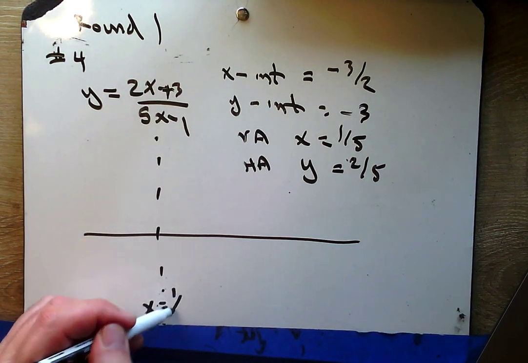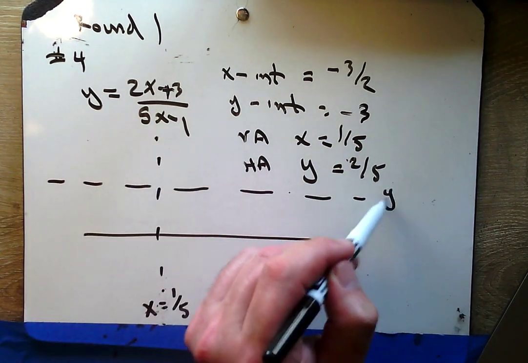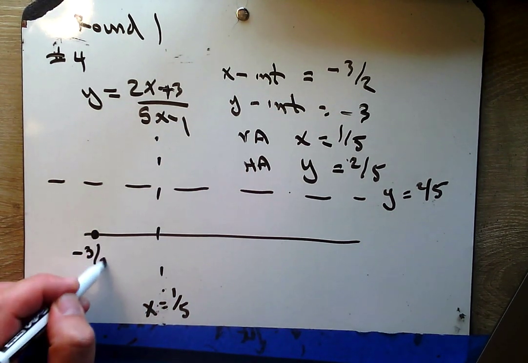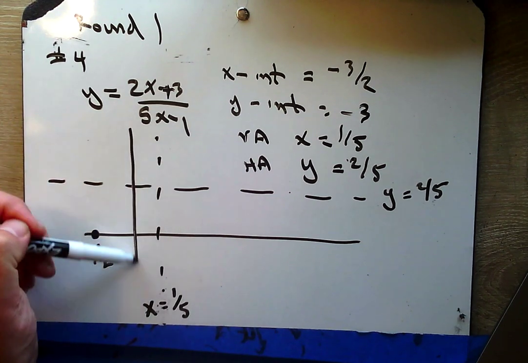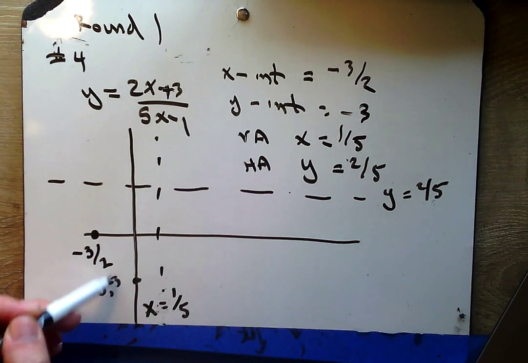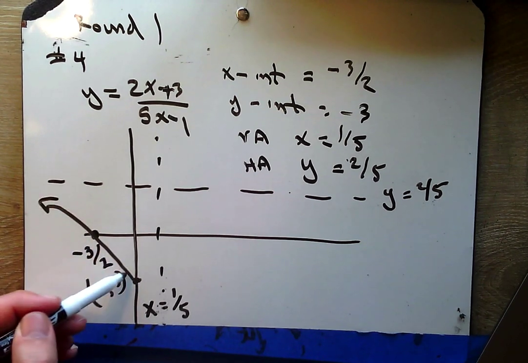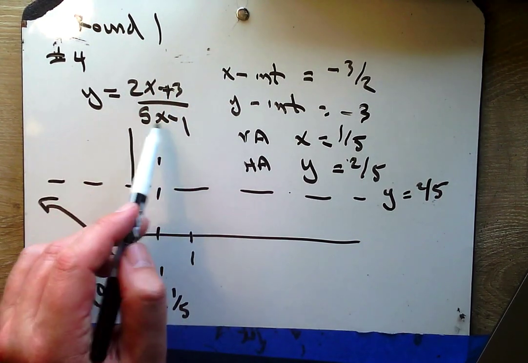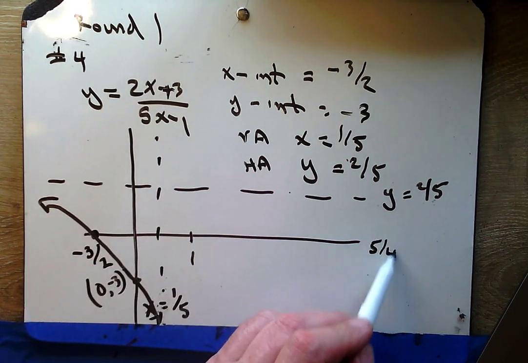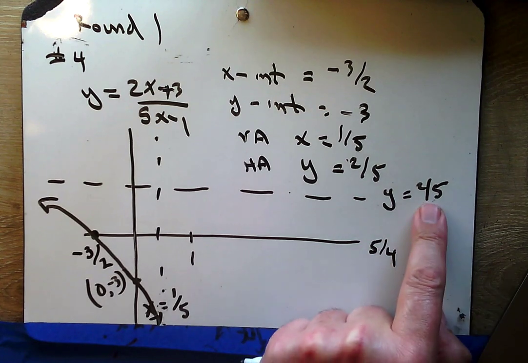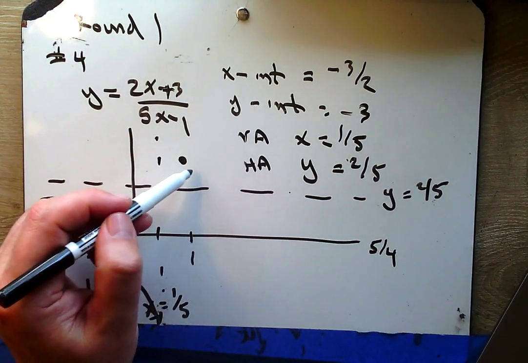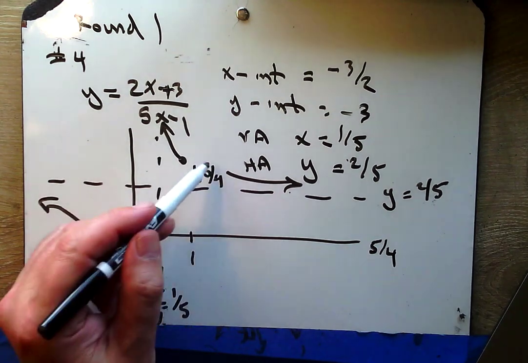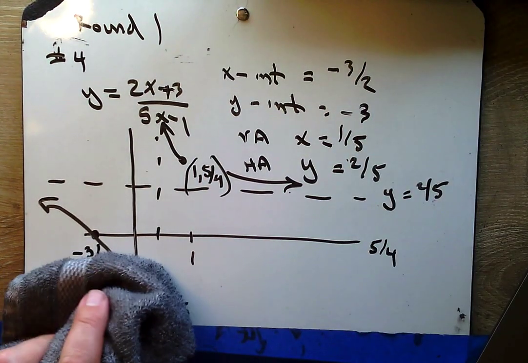Here's x equals 1/5. Here's y equals 2/5. Now, I've got an x-intercept at -3/2, and I have a y-intercept at -3. So I'm going to connect the dots and bend to the asymptote. And then over here, I'm going to plug in a value like 1. I'm going to have +5 on the top and +4 on the bottom. 5 over 4. Well, that's more than 1, and that's less than 1. So I know my point is above the line. 1, 5/4. And we'll bend to the asymptotes there. Okie doke. All right, how about something a little more challenging?